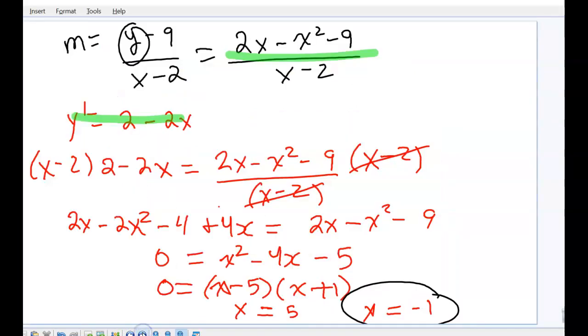Okay, so again, that question was hinging on the fact that you could find the slope of a tangent line by using a derivative and also by using our slope formula because we had two actual points on our tangent line as well.